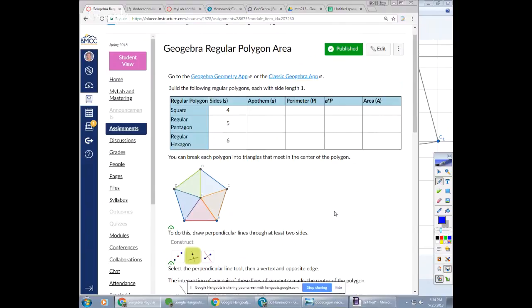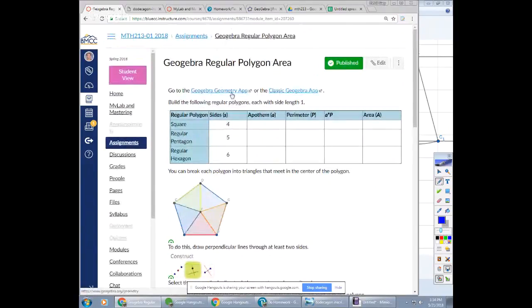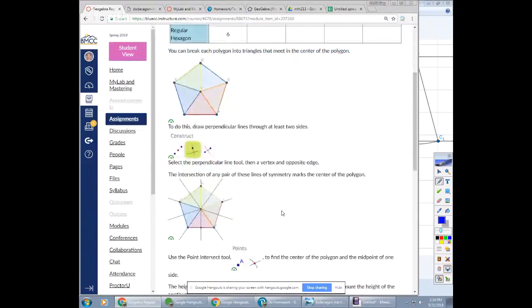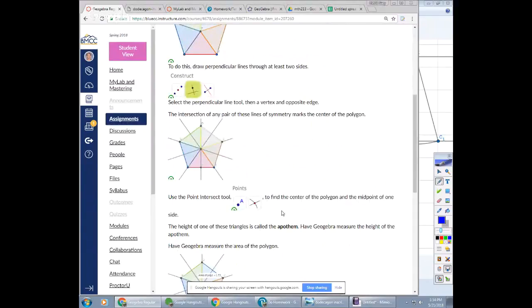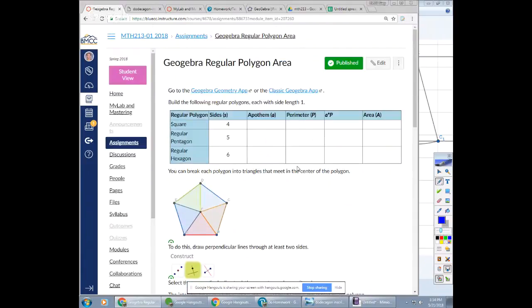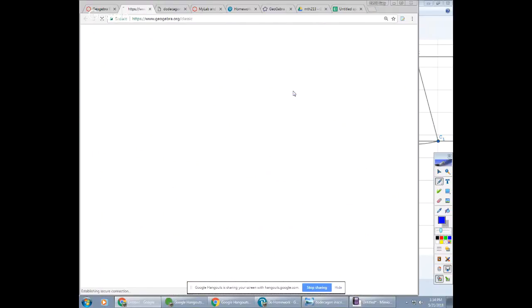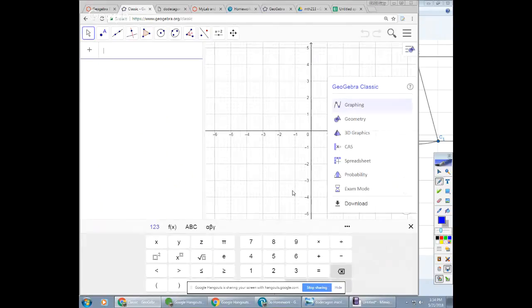So let's see, which app do I want? I'm torn as to which one's better, the geometry app or the classic app. I don't know if you guys have played enough yet to have an opinion. Anybody have an opinion yet? You've only used the geometry one? Okay. Because last time half the class ended up in one and half ended up in the other from different links. I like the classic. Because you explained it, because you were using it. The new app was harder. Yeah, I'm going to go for the classic. I like that, because I like how everything's there instead of down the side.